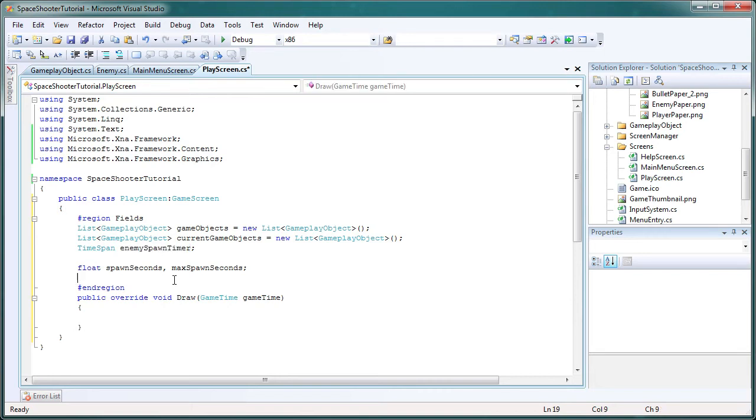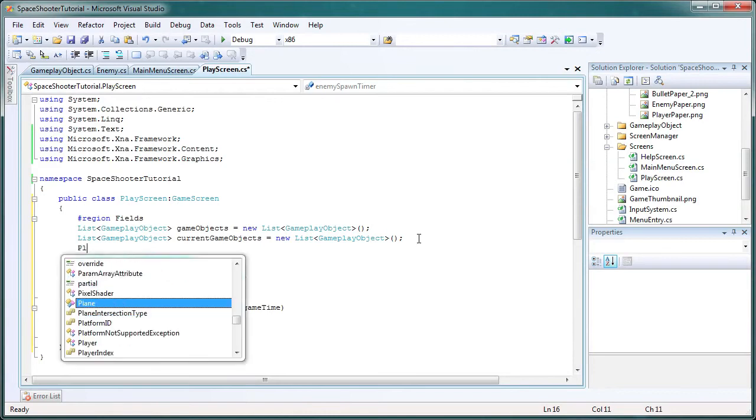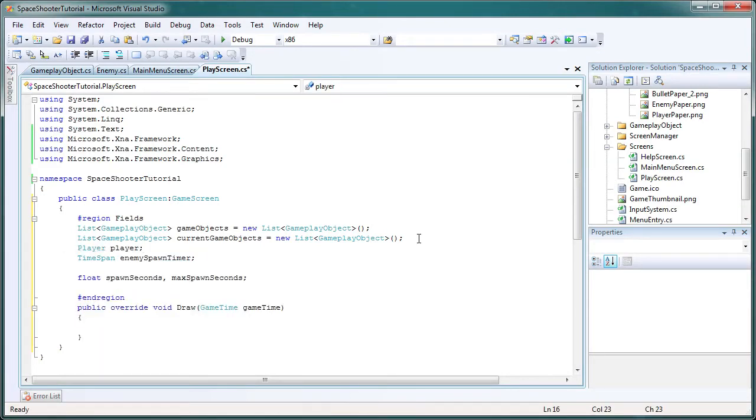Okay, so now we need a dedicated player object, because there's a few cases where we want to get to a player. If you looked at the source that I made a while ago, the XNA 30.0 source file, that's still on the website. Not this one we're working on now. I'm going to be doing some upgrades to this. But the old one, if we wanted to get to the player, we had to do a foreach loop. And to see if we found a player, we break out of the loop. Otherwise, we need to keep on looping until we find a player.